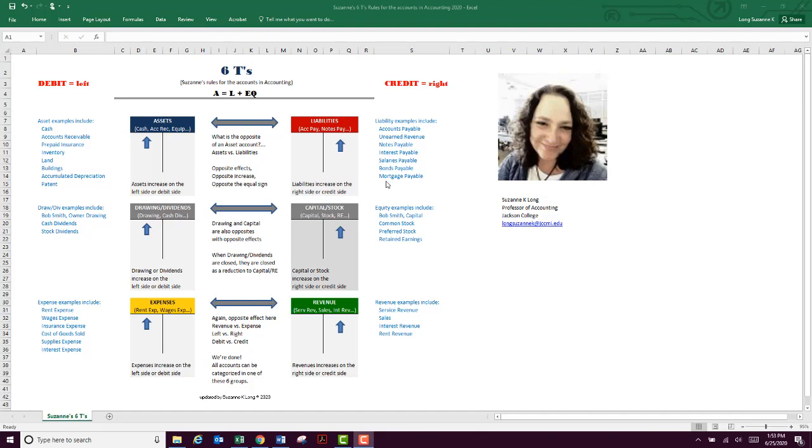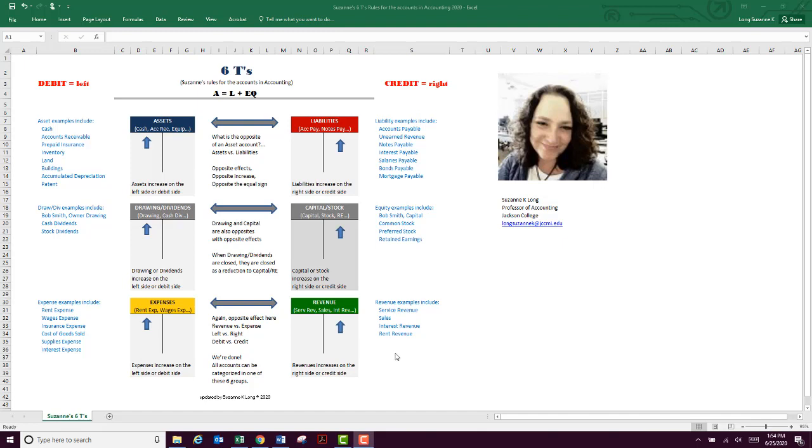Think about what you know about these accounts. Assets, things that we own. Liabilities, balances that we have to pay. Most of these are going to be payables, but look, there's unearned. There are some liability accounts that are not payable. Capital, examples, not too many. It depends on the business type because this is the ownership interest in the business. And drawing, again, not too many. There's just a few different account titles to describe when the owner takes money out of the business.